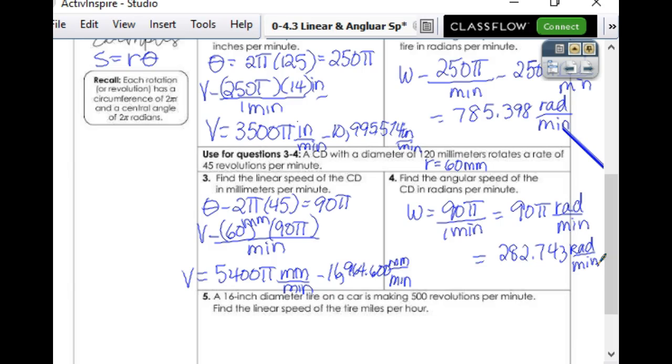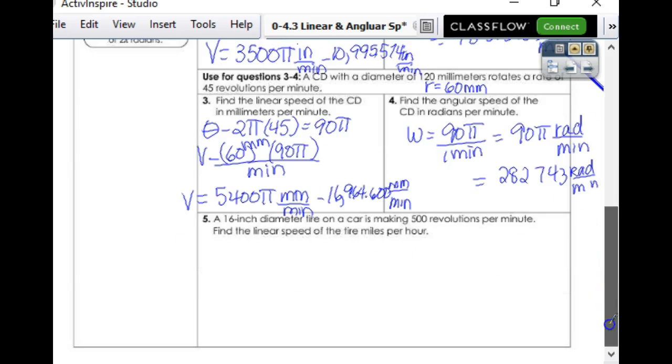Okay, so do you all see the difference between the linear velocity and angular? We're okay? Okay, so there's only one extra step. Just one extra step. So all of these problems are all working the same. You find theta, and then just plug it back in to whichever formula you have to plug it into, okay?